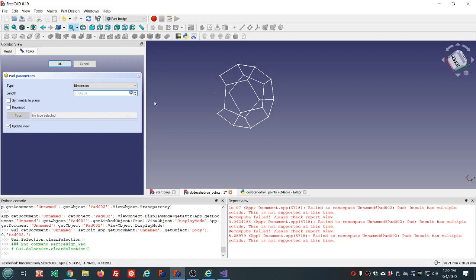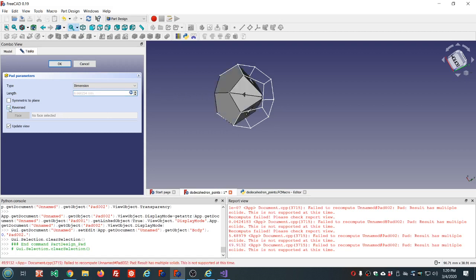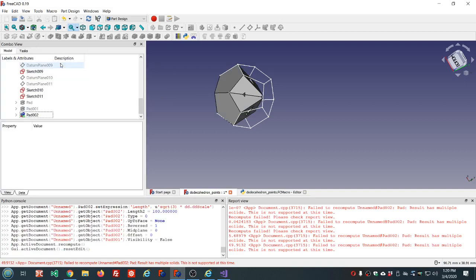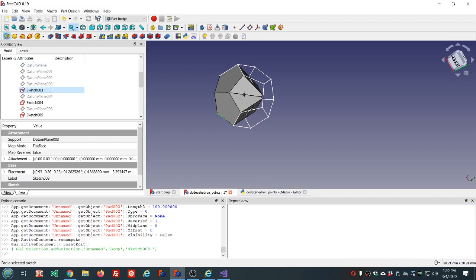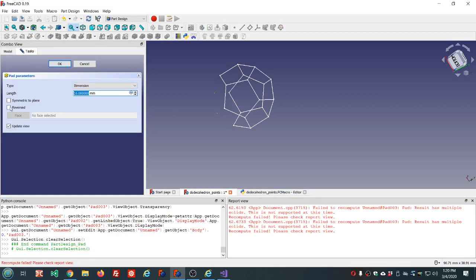So what was happening is it's extruding this in the wrong direction. So if we change it to reversed, now all of it will intersect. And again, the same here, reversed.